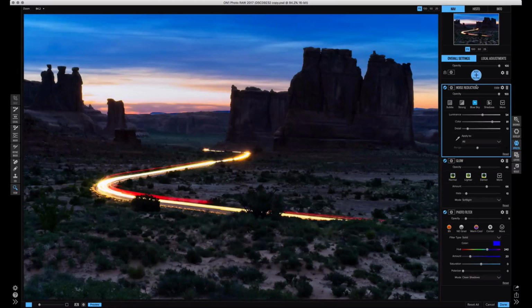And you can see that the noise reduction did a lot to the foreground. The foreground looks terrible right now. That's fine though, because we're only concerned with the sky. So we'll hit done. And that will take us back into layers.